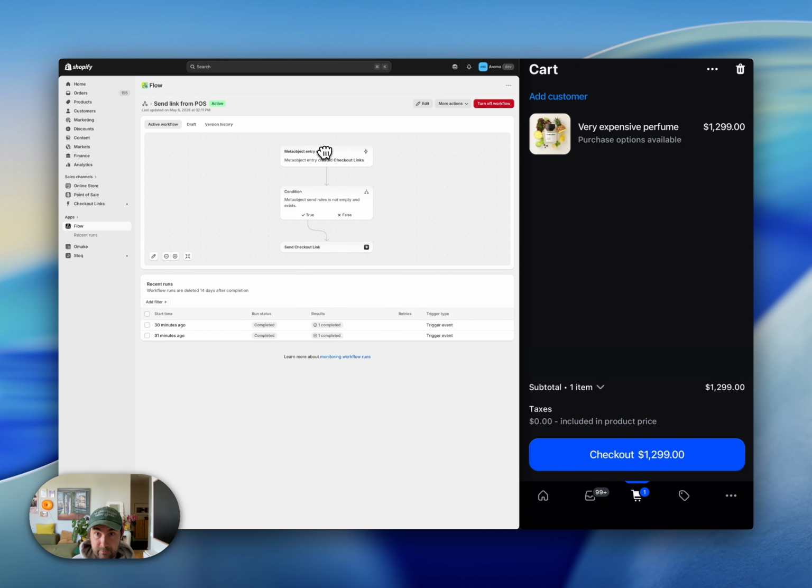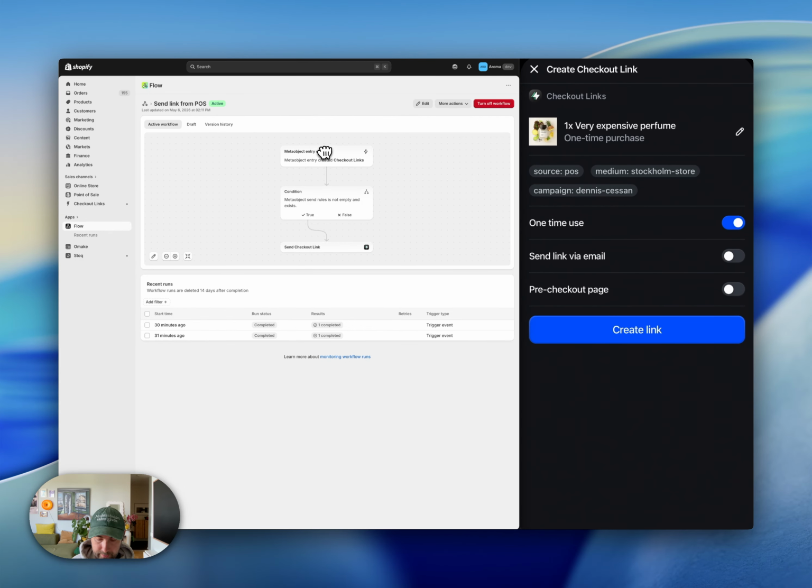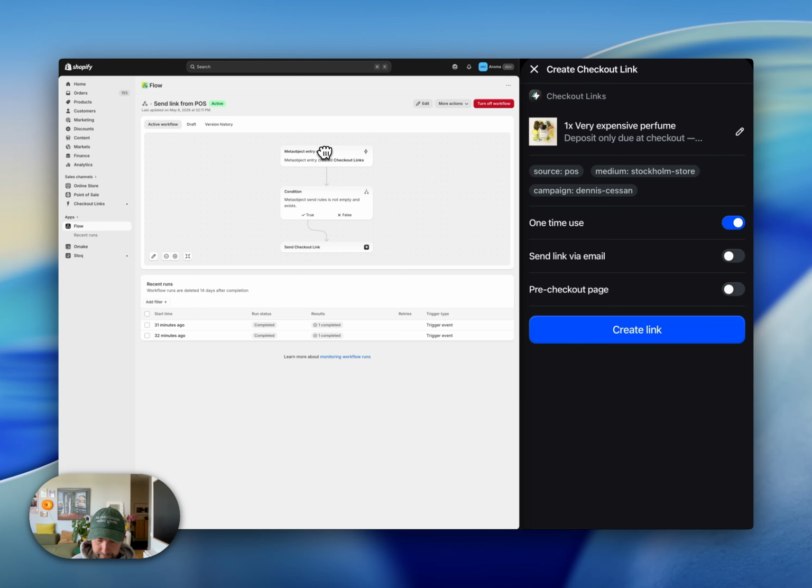You can see here it does have purchase options available, and one of those is a selling plan from Downpay. But we can't select it in POS, as you know. So what you can do instead is go to the tiles and just hit create link. You'll see everything that will be created within the link, and it says one-time purchase. Just hit that edit button and you can select any selling plan, so deposit on it you at checkout. Then just click done.